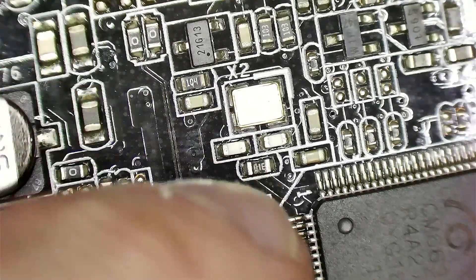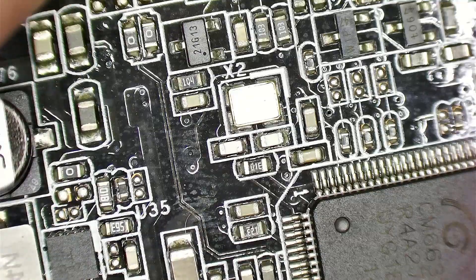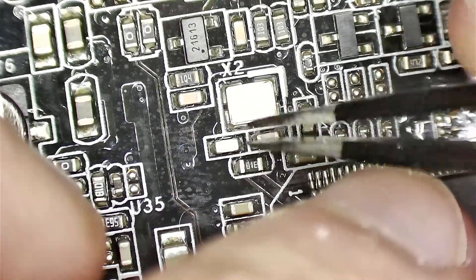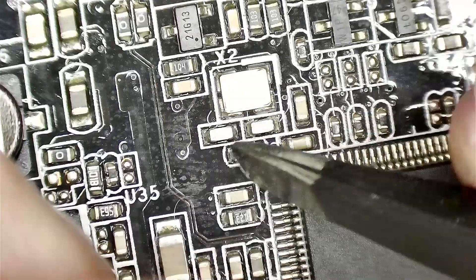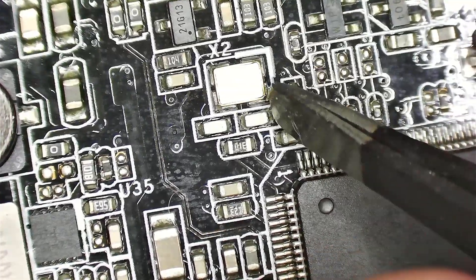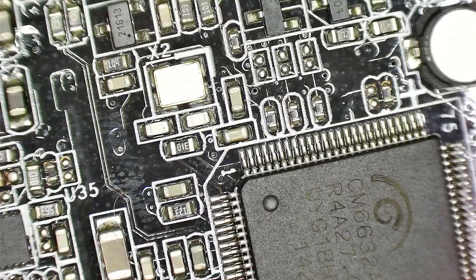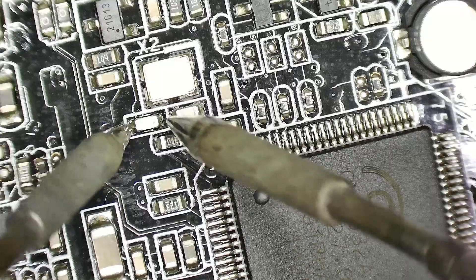So what I'm going to do now is remove those two capacitors we have right here. I'll try using a tweezer because it will be easier for some people to do this. I am being careful not to rip these pads, because these pads are typically connected to ground, which is the whole area here — and same on this side. I want to remove these two and see if it works. I've disconnected my USB and I'm taking my soldering iron here, heating up one side and the other.